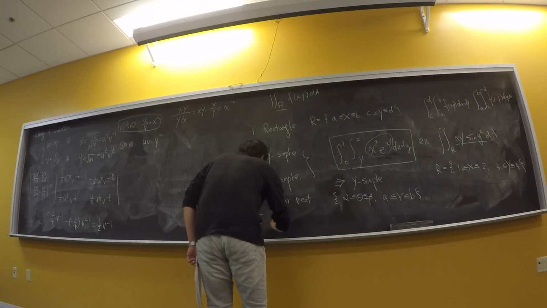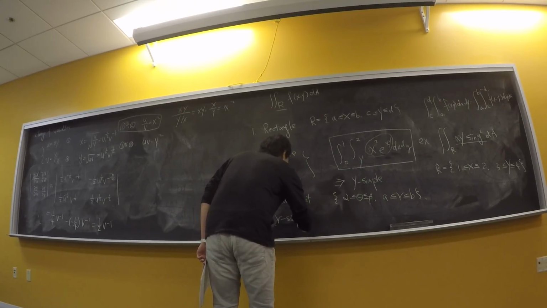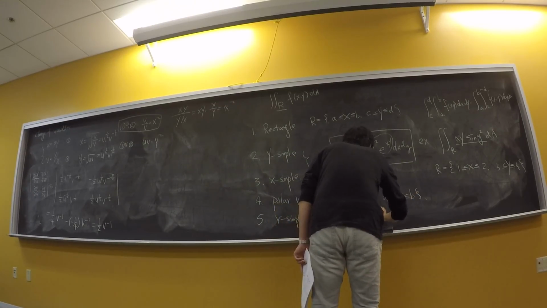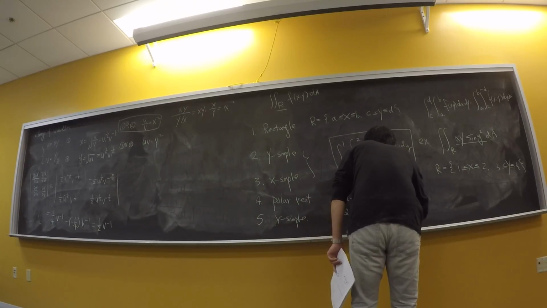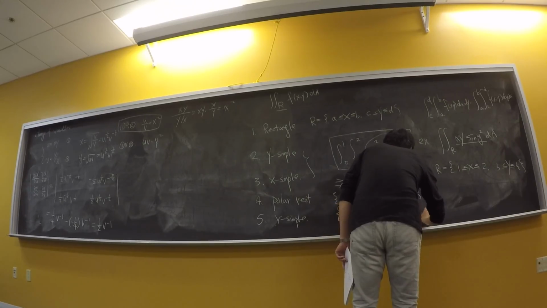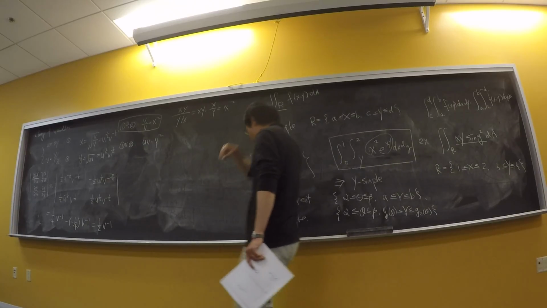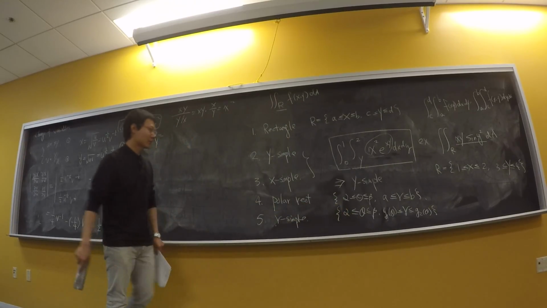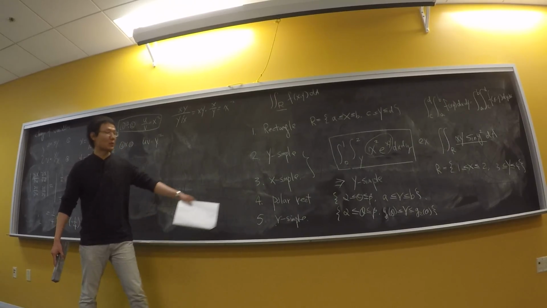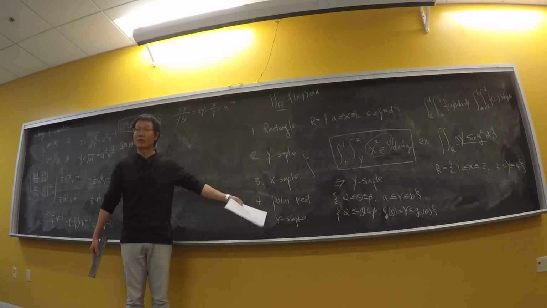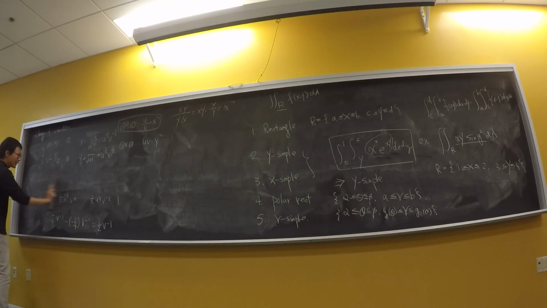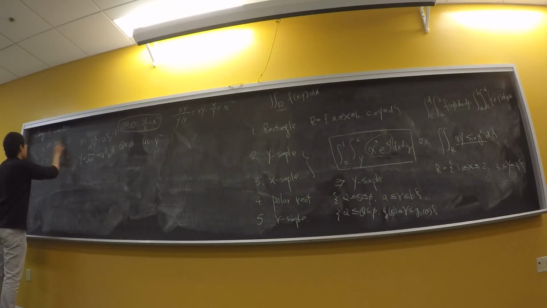We also briefly mentioned the R simple region. So R simple region, where alpha is less than or equal to theta less than or equal to beta, and R is bounded between two functions, let's make them G1 of theta and G2 of theta. Okay, so R simple region we didn't practice that much, so I don't think I gave you too many questions in here. But R simple region in concept will come up again in the spherical coordinate system, which we have discussed. So I want to talk about the R simple region in that regard.